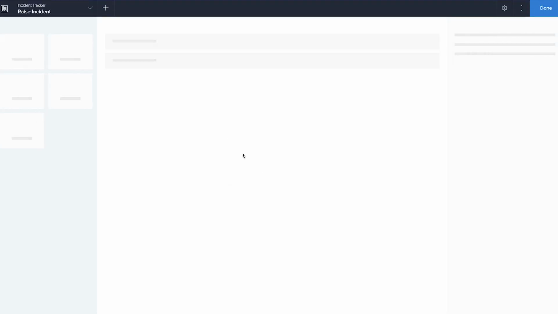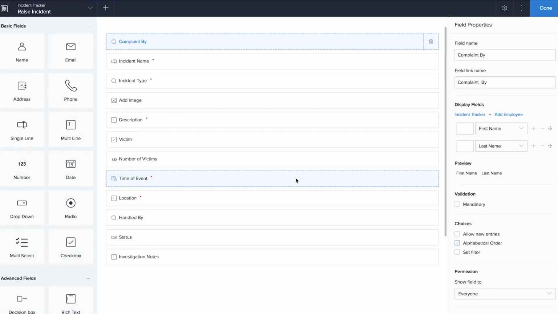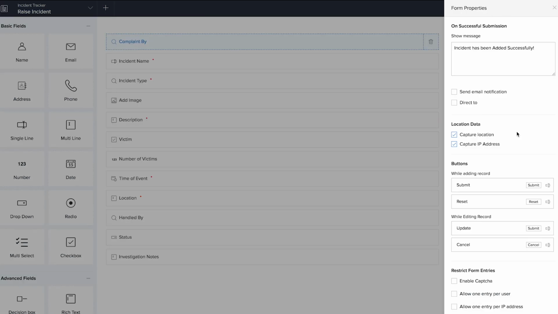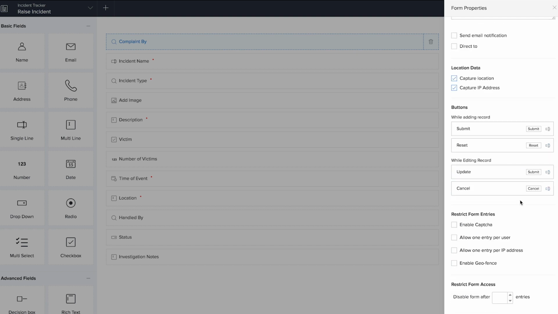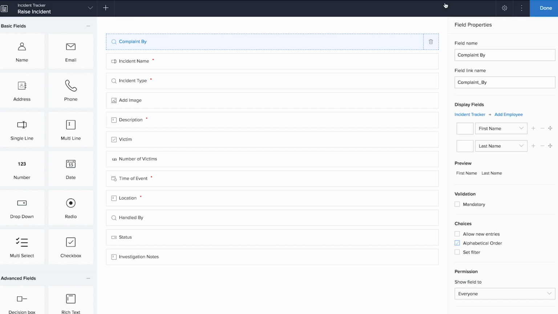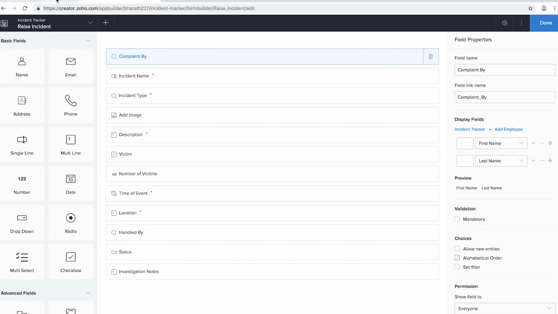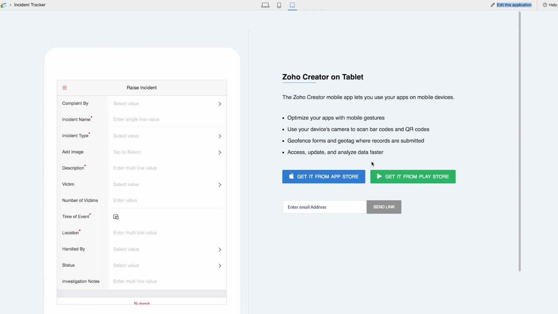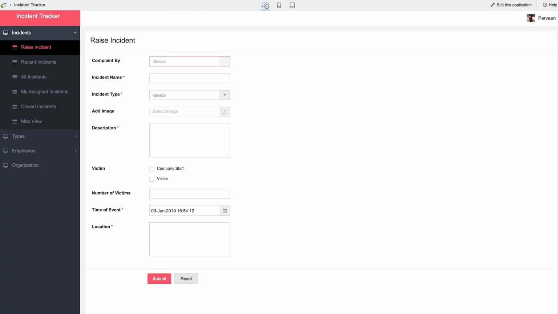If you click on the form builder, this looks pretty much same as the web app, but in the properties, you can have all these buttons reset. So I'll not take much time here. Let's go back to our app deck app, but you get the point. You get a mobile app the moment you build a web app, and it's very easy to create because you don't need to create it again. As soon as you have a web app, you can just download the mobile app.